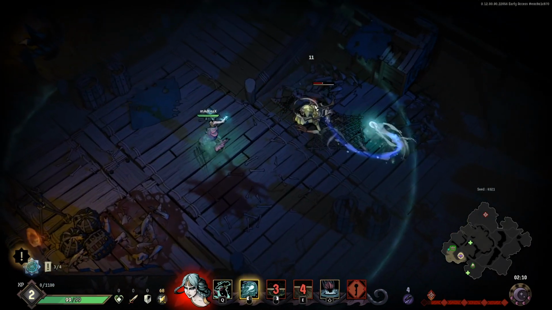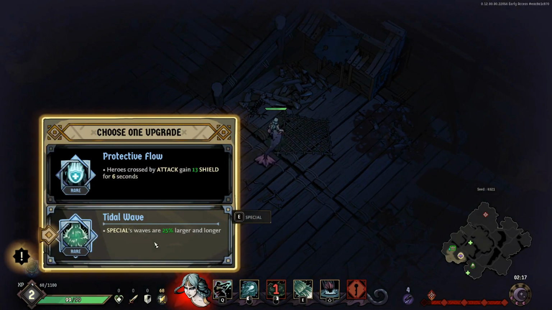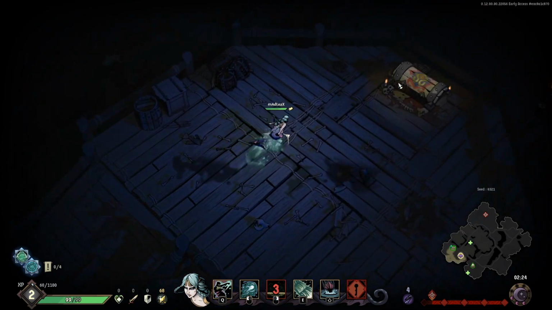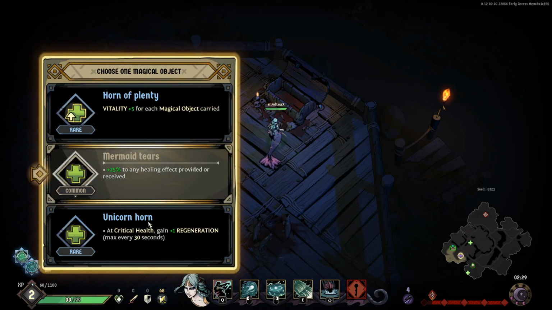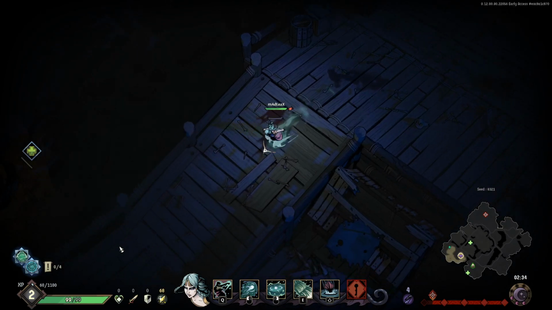Can I have a cooldown reduction on my power ability, the right click? It'd be very good. Here the special waves are longer. Oh, I don't want a shield, I want more damage. Go away. Can I have more movement speed somehow? Vitality for each magical object, at critical health, yes. And do any of my stances heal me? Heal, heal, heal. Intangible! Yes! So it is an immunity.